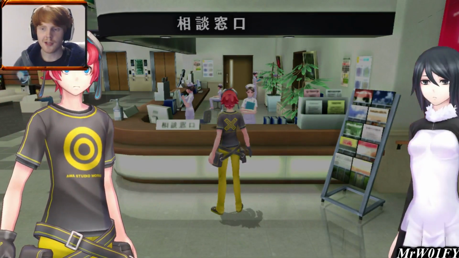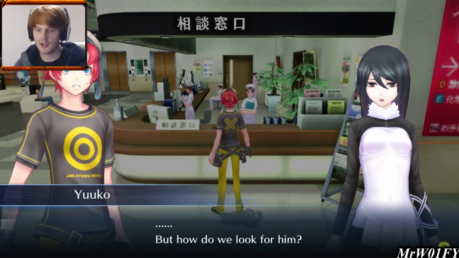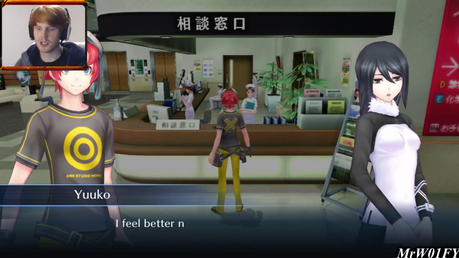So, Nurse Joy, person behind the desk. Can you tell us, how do we look for him? You tell me, bro. Of course. We go back to the basics. We ask if anyone has seen a confused man in the hospital.